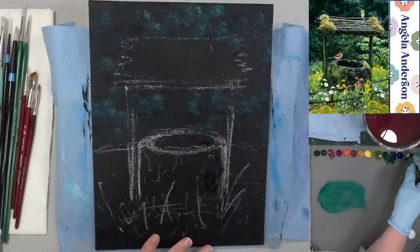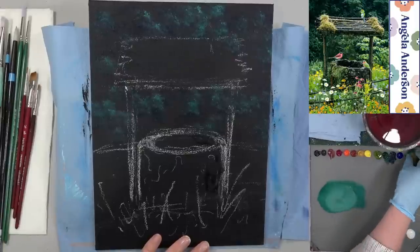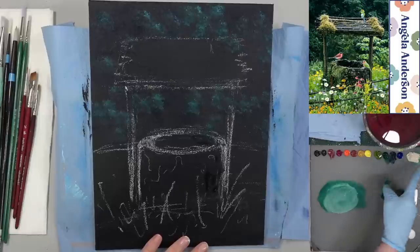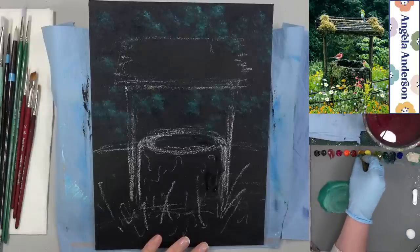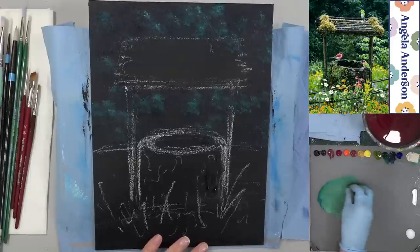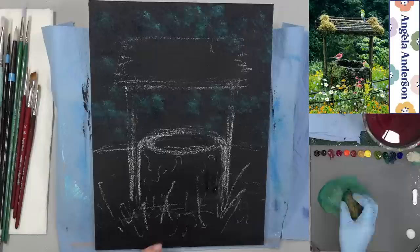And then I'm going to get even more of my unbleached titanium. I'm using this because the white will make it go aqua right away, and this keeps it slightly more green because it's got an almost yellow tint to it, and then we can add just a little bit of a yellow even to make it even more yellow.